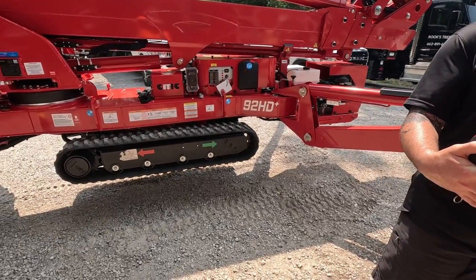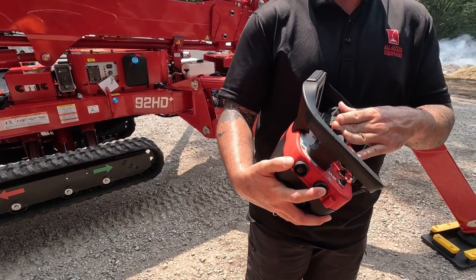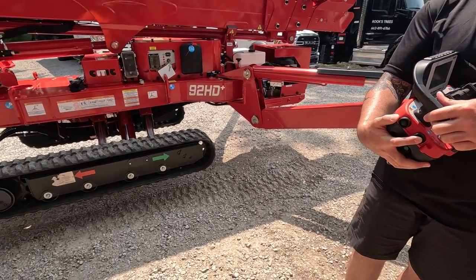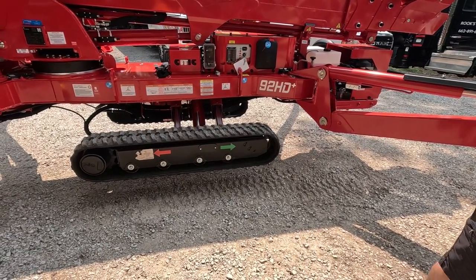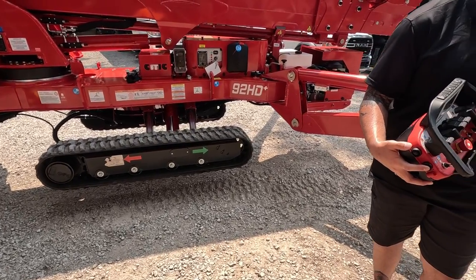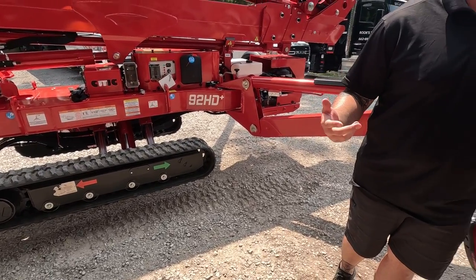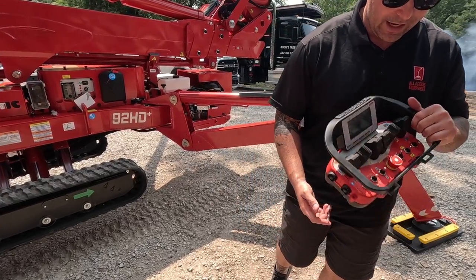And I don't know if you guys have a designated mechanic, but you do have the ability to go ahead and run your tracks as well. So if you have debris or anything in there, you can go ahead and clean it out. It's really essential for when you're swapping tracks, and it's a huge help to be able to do it that way.